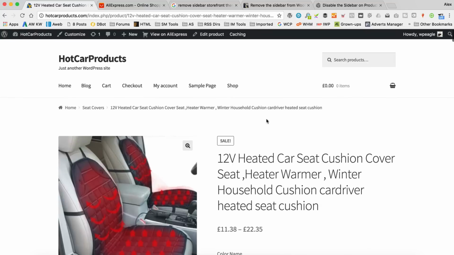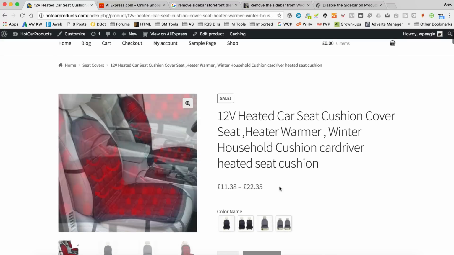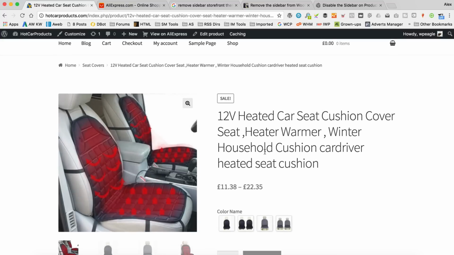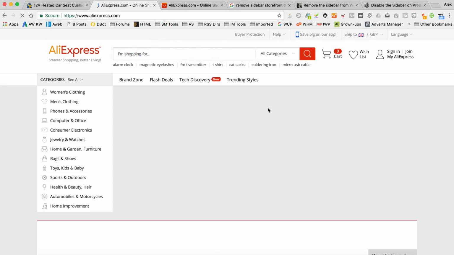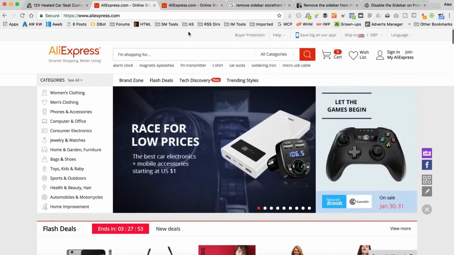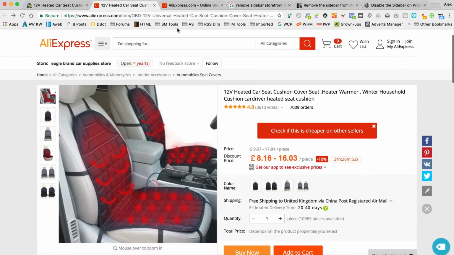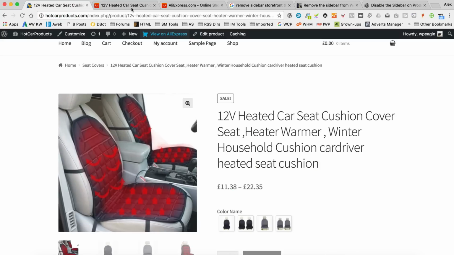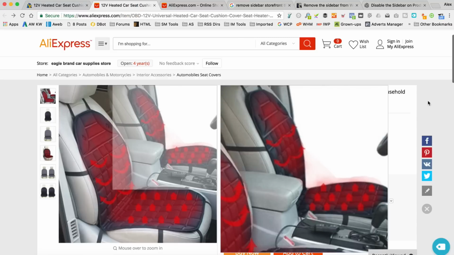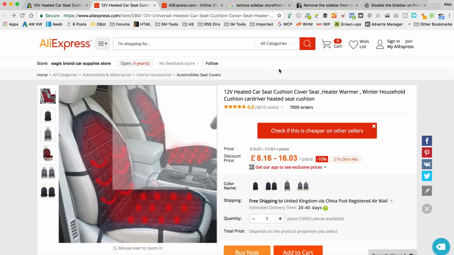The next thing we need to do is set up our shipping and payment and checkout and all that kind of thing, so we can do a test order. When I was editing the products, I was marking up the prices, which of course you will need to do. So you're going to take a look at how much stuff costs on AliExpress. For example, if I look at this product, there it is. It's £8 to £16, and I've got this on at £11 to £22. So I just marked everything up a little bit. You can obviously decide how much you want to mark stuff up, how much you think you can get away with, and make it so that it's still good value.